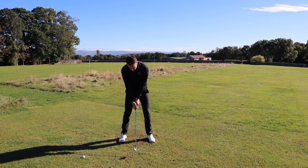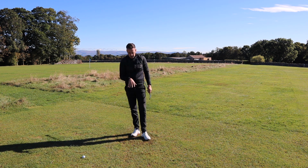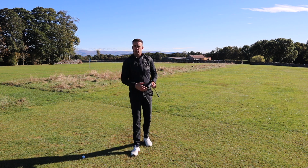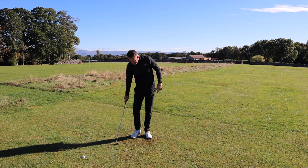Let's do that again. So I've got my point of where my club is on the ground. I'm just going to feel a little bit of side bend here. Yeah, that's perfect. So it's not a big divot, but I've taken some grass there, and again, massively past that golf ball. So I know my low point now, my circle has been moved towards the target fractionally. So let's introduce a ball.